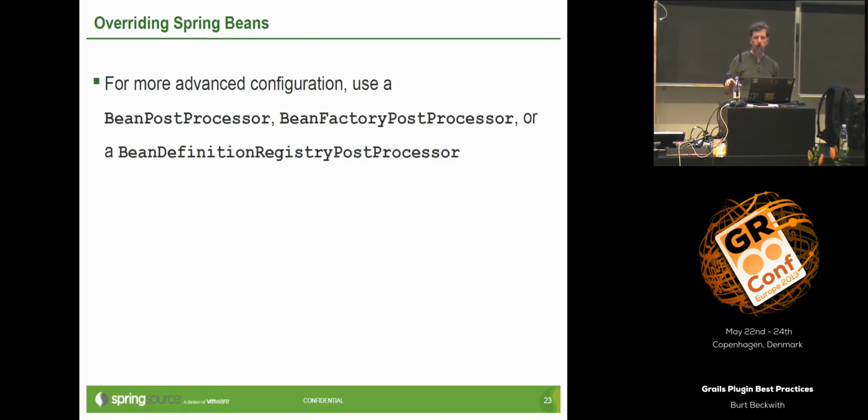And I get a little more excited about this than I probably should. But I freaking love BeanPostProcessor, BeanFactoryPostProcessor, BeanDefinitionRegistryPostProcessor, not because they're insanely long class names. These give a control freak like me unbelievable power. You can do anything you want. The BeanPostProcessor is the simplest one. It allows you to completely replace whole beans, wrap them inside of proxies, do all kinds of cool stuff. The BeanFactoryPostProcessor and BeanDefinitionRegistryPostProcessor allow you to create whole beans from scratch, or just change individual properties, or do whatever you want.